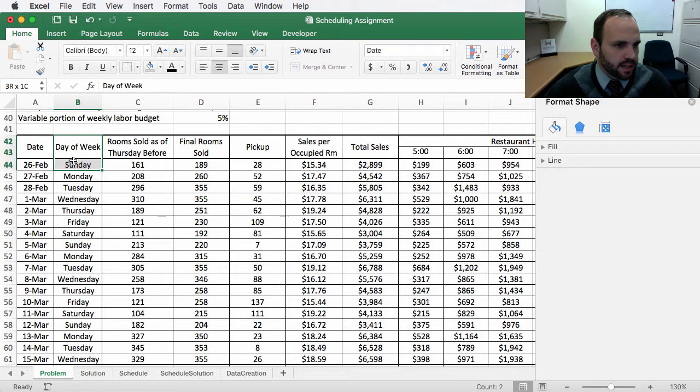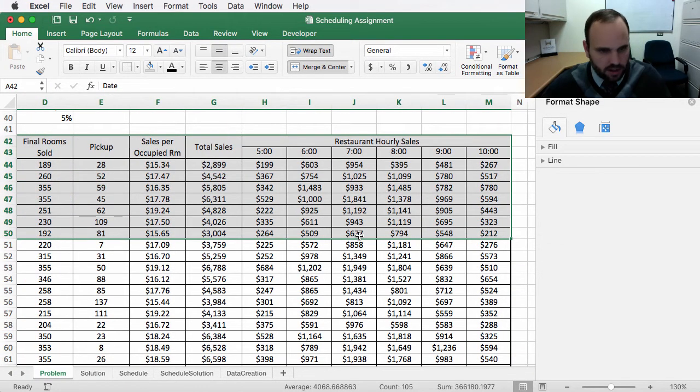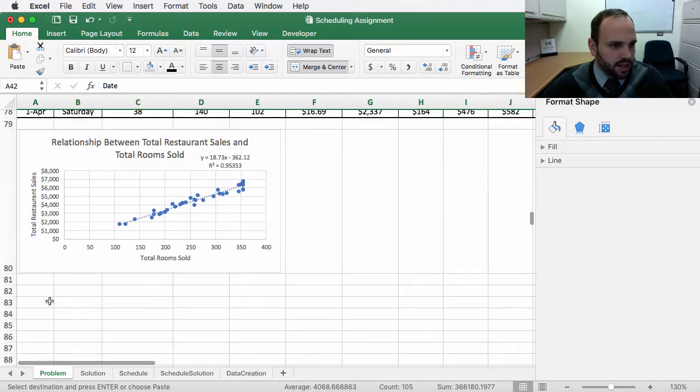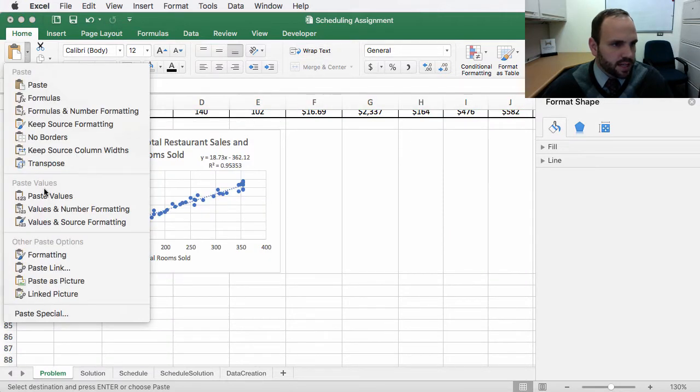We can come up here and actually just copy this whole section because we'll be reporting all these statistics. That'll save us a little bit of time. So let's just copy all the way through Saturday. You can see we've got Sunday through Saturday. I'm just going to come over here and copy all that, and we'll scroll down to an empty spot and hit paste values.